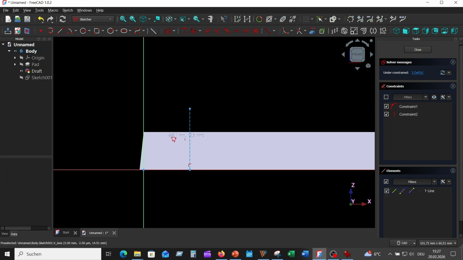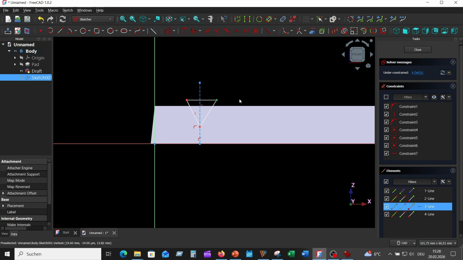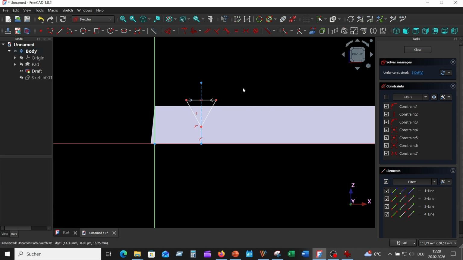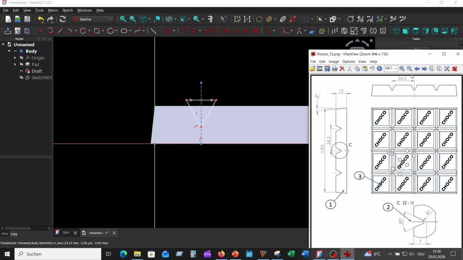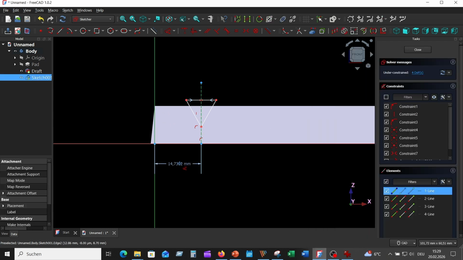First, create roughly the shape of the profile and put the dimensions later. Select the endpoints and the symmetry axis and then the Symmetry tool. Now, assign the dimensions.